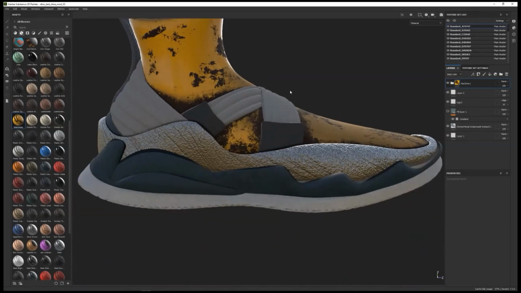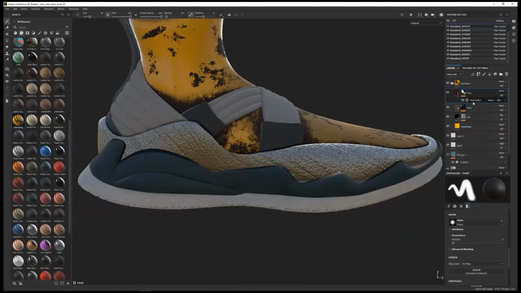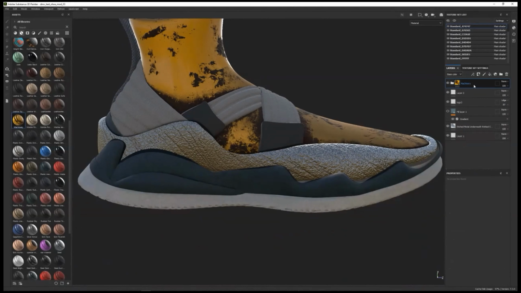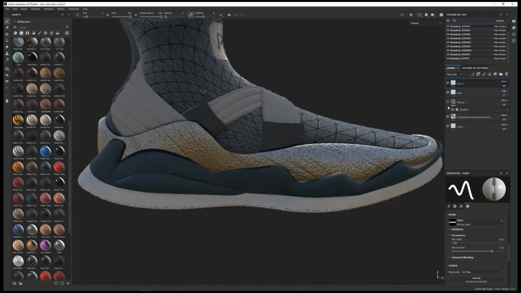So if it wanted to create wear there, etc., it works automatically. And what a smart material really is, is a folder built up of materials that have various filters or generators applied to layer masks in this case to create those effects. And once you've built that, you can actually save this as a smart material by just right clicking on it and create smart material.